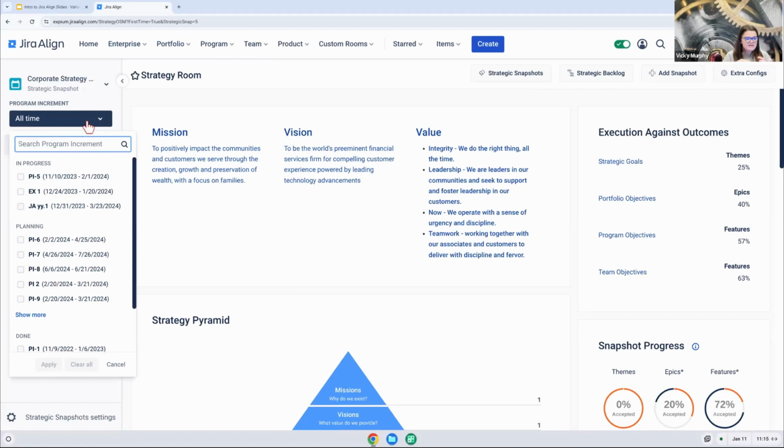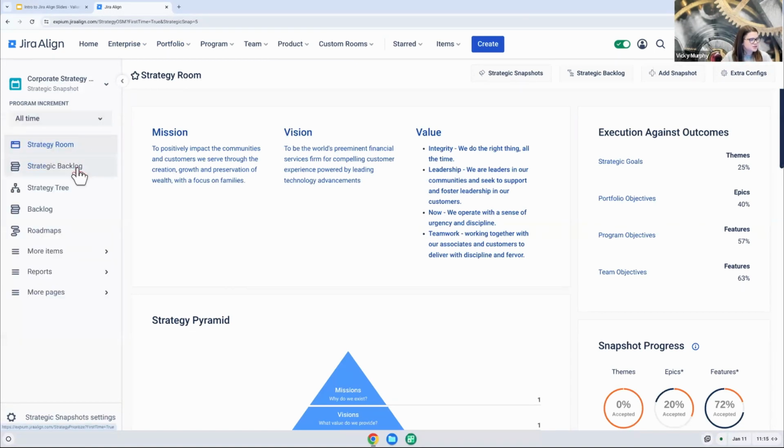So when you are navigating to these various modules below this field, you are going to filter that module based on the entity that you selected in the top navigation panel and that PI or time box that you selected on the left-hand panel, allowing you to really dig down into the specific information you're looking for.